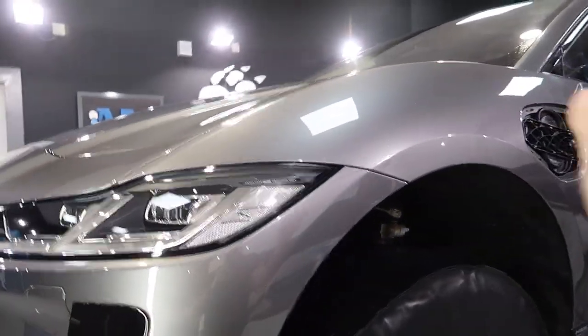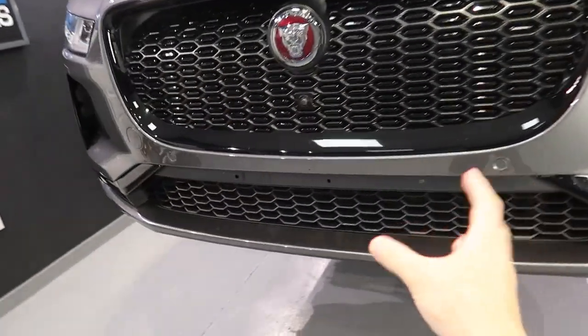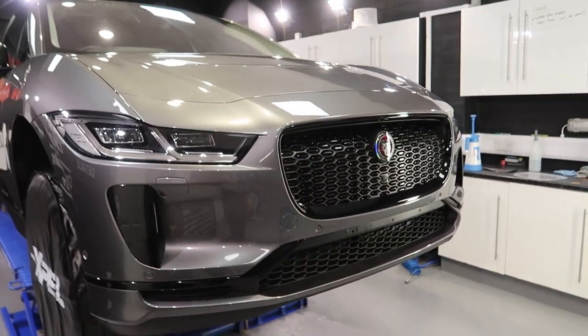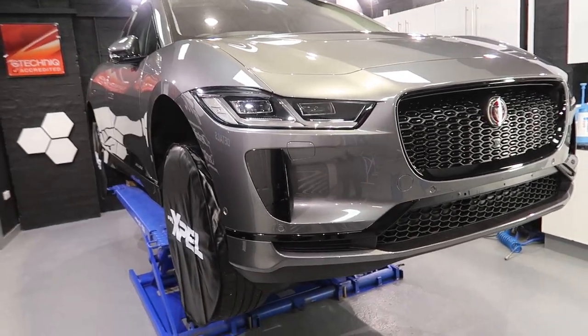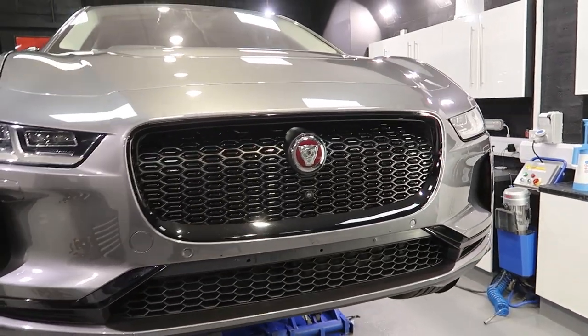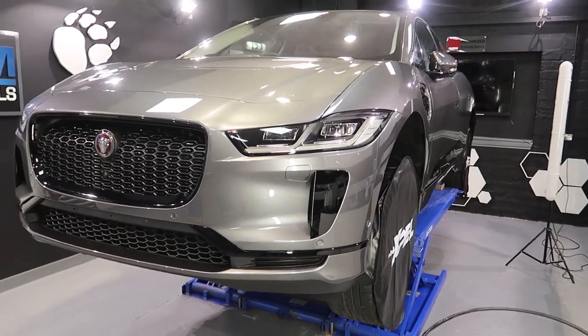Bumper day, so I'm just prepping all the stuff for the front bumper, just giving this a final wipe down, getting ready for putting this bad boy on. Now in training I was roughly 2 hours putting a front bumper on and tacking it, so fingers crossed we do not bad with this one. It is quite a big one though, and quite a lot of elements going on.